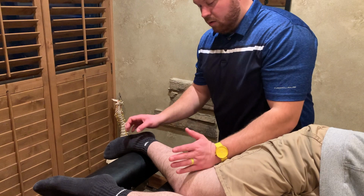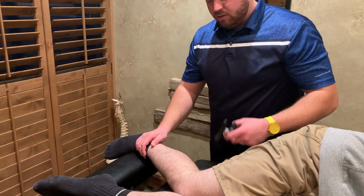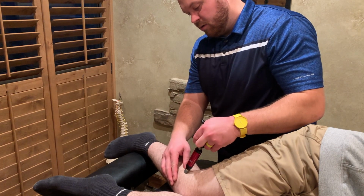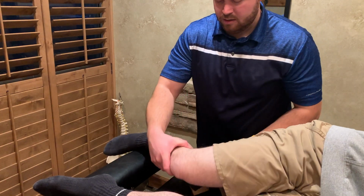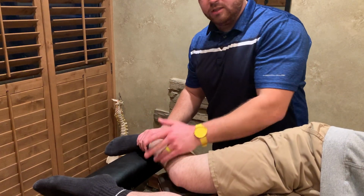I can adjust it straight on like that, or I can use a tool like this, set it in there against that bone and adjust it that same direction, or I can use something like this, place it under the knee, click it up, and then adjust it that way.